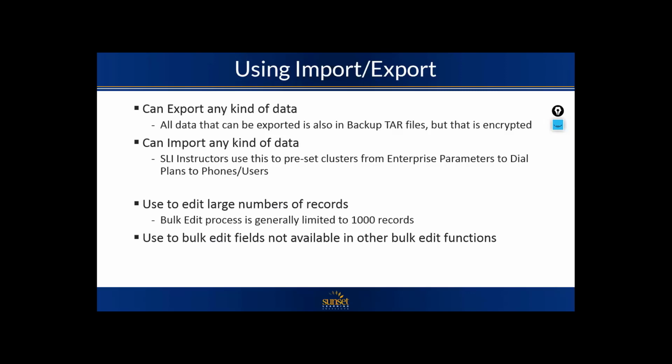Well, two things. Number one, that tar file that gets backed up is encrypted. There are utilities available on the internet that are not TAC approved that can help you open up one of those tar files after you've completed a backup. And so if you need to reach in and get some data, it's definitely possible to do. A regular old export, though, is just that. So you can export all data or just some data, and it's obviously not encrypted. So this is why you might want to do exports in addition to your regular backups.